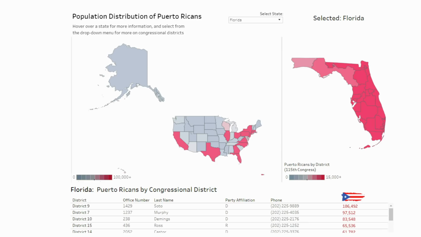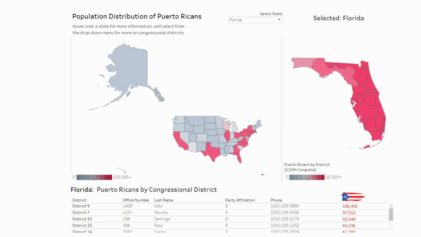And again, on Tableau Public, I found this particular view. This, of course, is about the population distributions in the United States. It's hard to see here, but it's actually broken down by congressional districts, showing the percentage of Puerto Ricans in those districts.